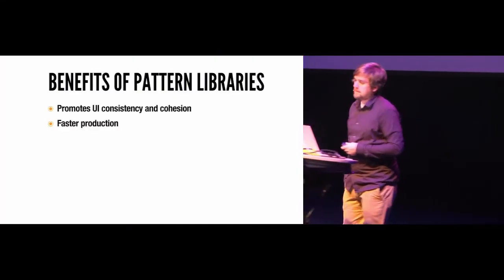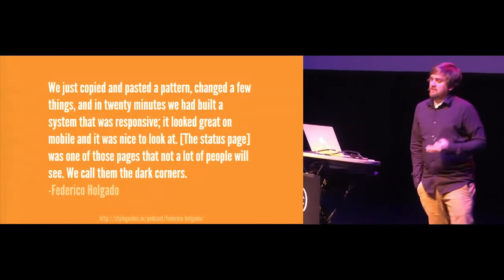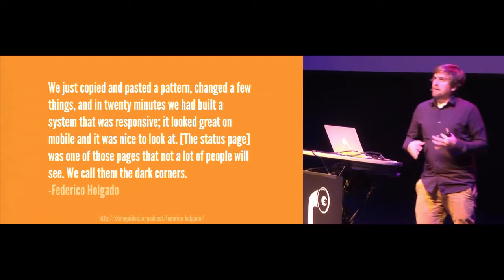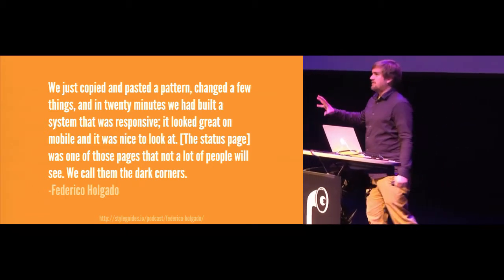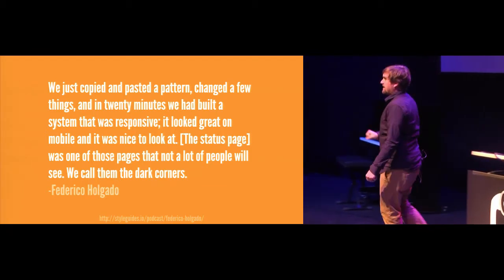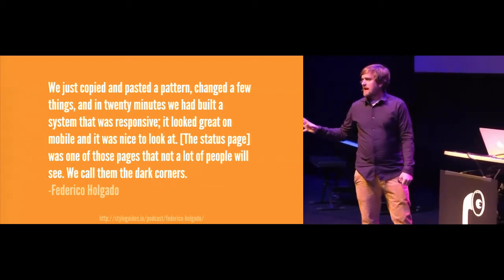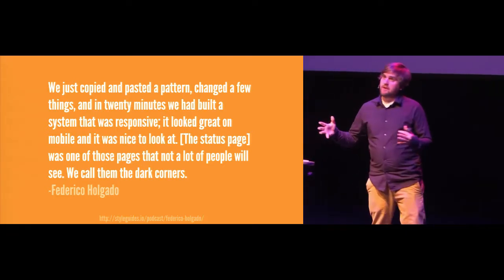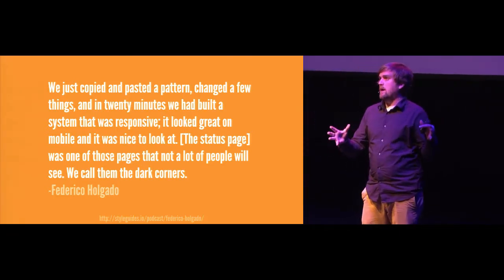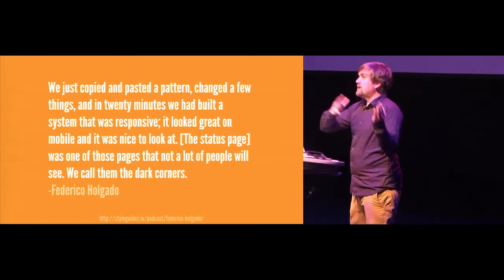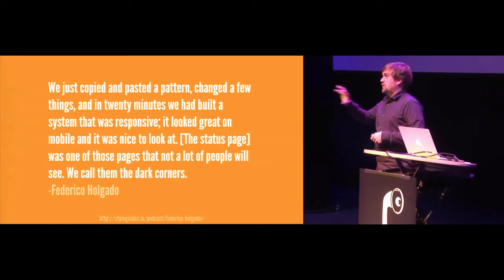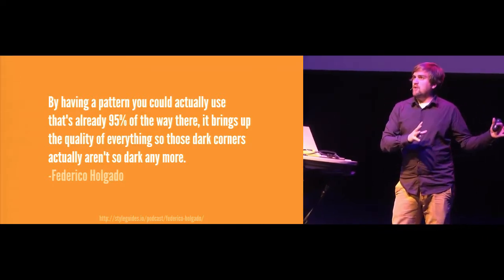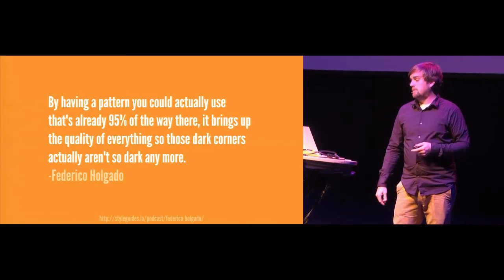And it's tremendously powerful. It leads to faster production. We interviewed Federico Holgado from MailChimp, and they have a really fantastic pattern library. And he talked about this notion of the dark corners of their app, right? Things like legal documents and status pages and stuff that isn't actually a priority. And he said that by establishing this pattern library, they used the primary 4 screens of their app to establish it, and then used and reused those puzzle pieces they already established to light up those dark corners, right? So suddenly all of those things that aren't exactly a priority have a first-class look and feel to them.